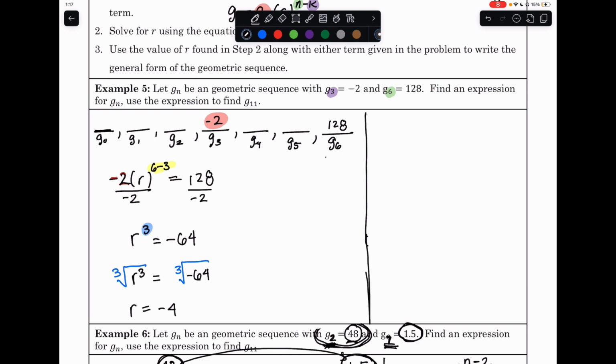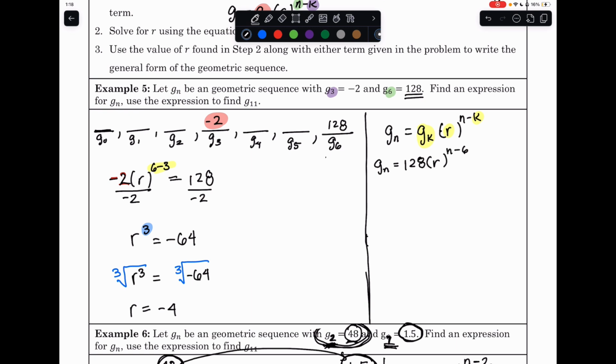So there, now that I know what the value of r is, I can now come up with the general form of our geometric sequence. And I'm only going to substitute in these three values: a value for g of k, for r, and for this k right there. Now the number that I use up here for g of k is the same corresponding number I need to use again for the k value right there. So there's two options. I can use 128 for g of k, and the equation will look like this. If I use 128, it would be 128 times r to the n minus 6 power.